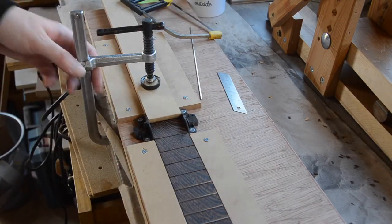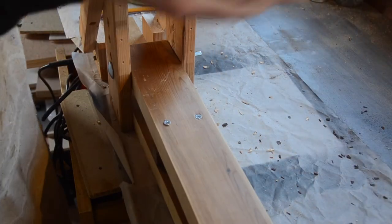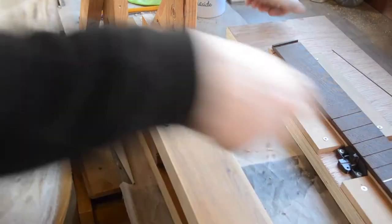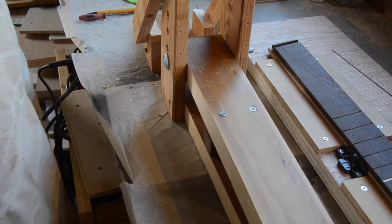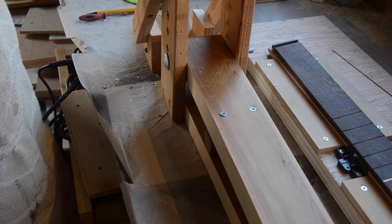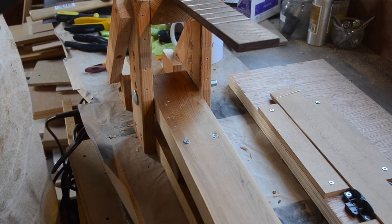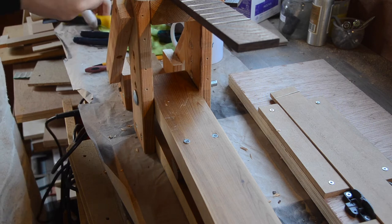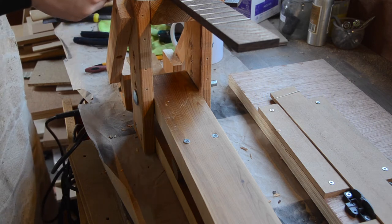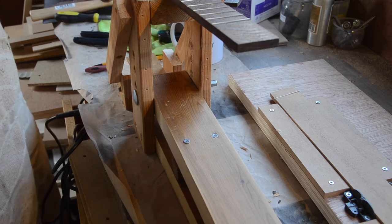There we go, that's five slots. Let's put some wire in. Try not to get too much wenge dust in my coffee. I'm really getting through this fret wire. I hope I've bought enough. Otherwise I shall end up with a guitar without some frets, which would be a bit frustrating.